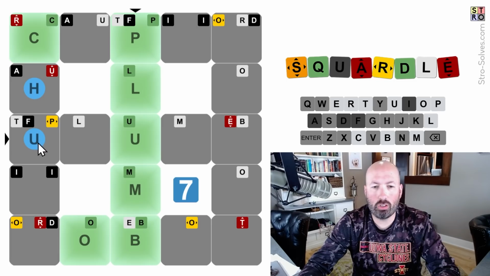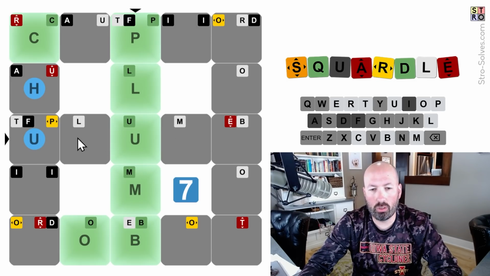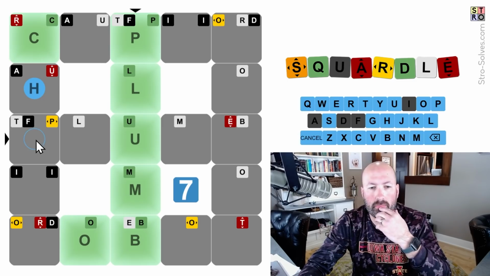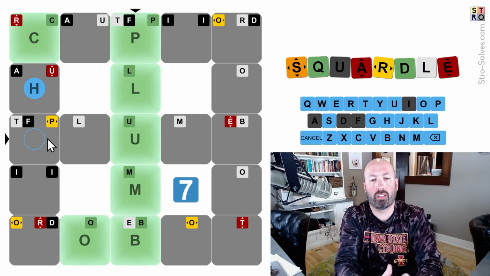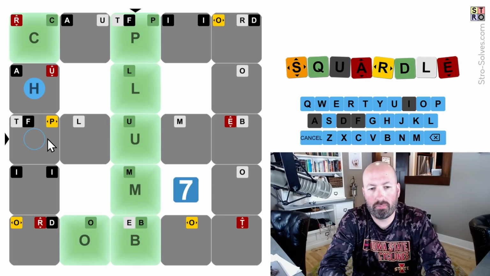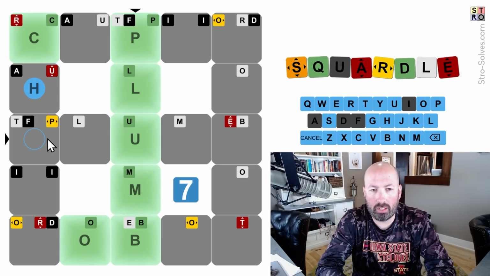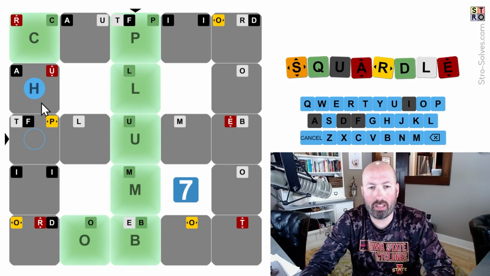I mean, this could be a U, but what is this word across here going to be? U something U? Seems unlikely. And this can't be an E, so if that's CH, what's going to go here? It can't be an O, an A, an I, or an E, and probably not a U. So it's probably not CH, actually.